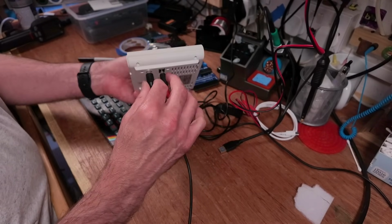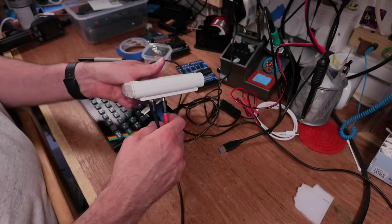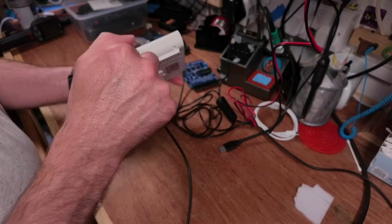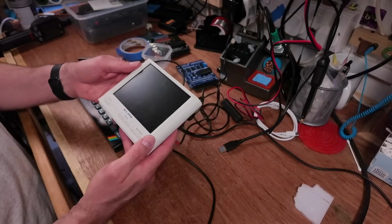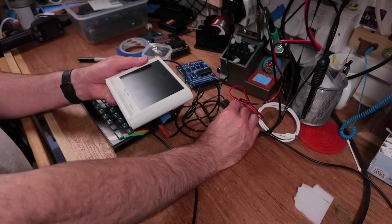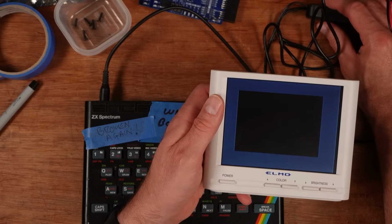It's already composite modded, so let's plug that in there and that in here. One thing I don't like about this is the cable sticks straight out the back, so I can't lay it down flat on the bench. It would be nice to have them sticking out the side. I'm still on the hunt for a screen that's suitable. But let's turn this on and see what happens.